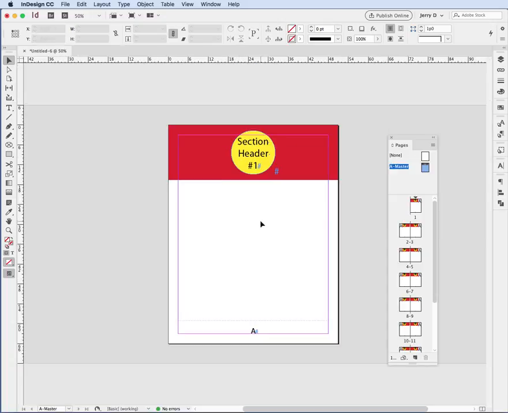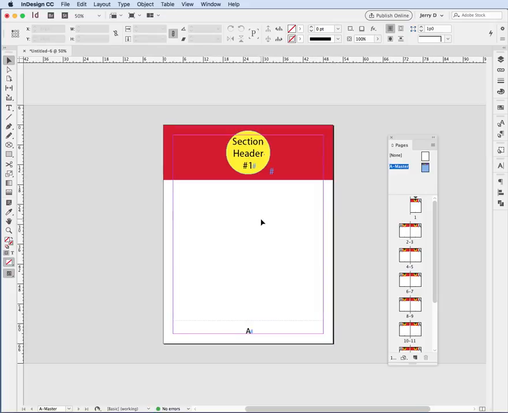We're going to take that section number 1 and create a new master page. We're back at master page A, and you can always tell where you are because you'll see the little A here, and in the lower left-hand corner it says A master.